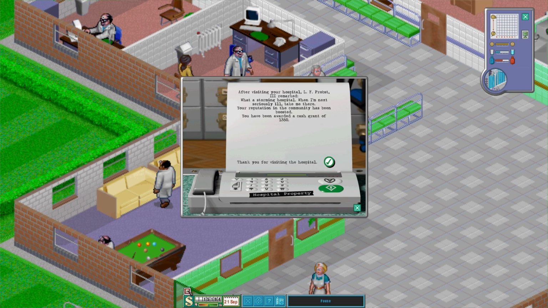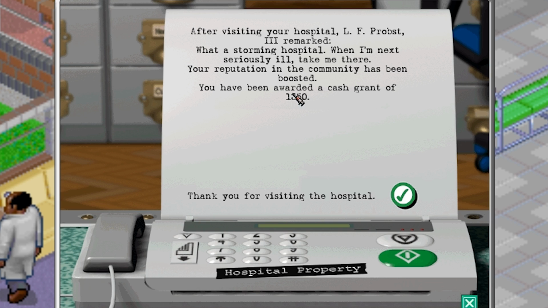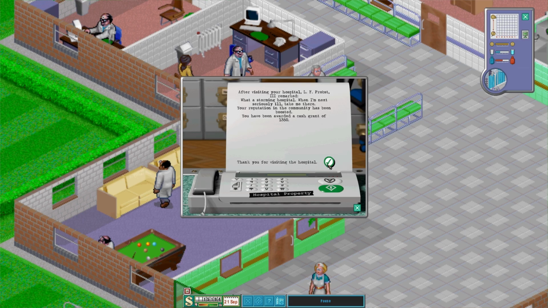I don't know where you came from, but after visiting your hospital, L.F. Probst III remarked, "What a storming hospital. When I'm next seriously ill, take me here. Your reputation in this community is boosted. You've been rewarded a cash grant of 1,350. Thank you for visiting the hospital."